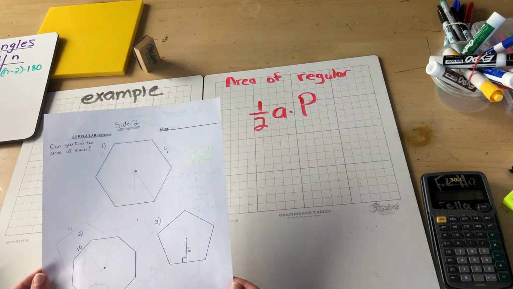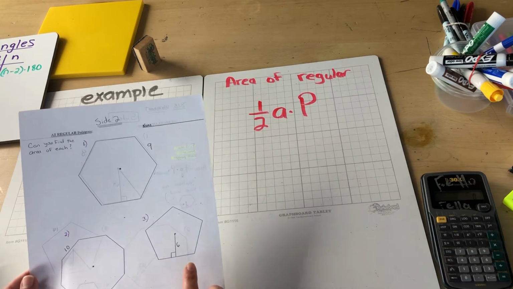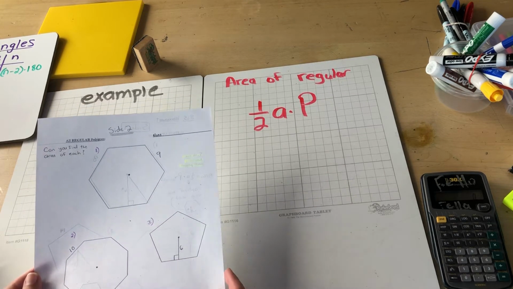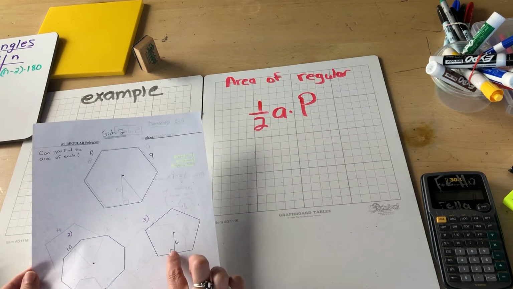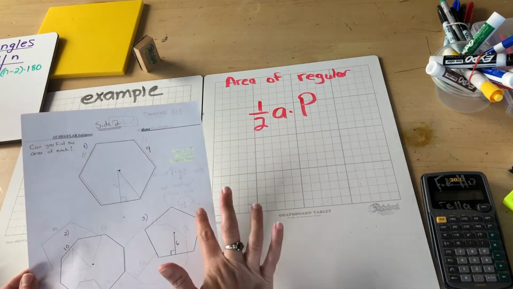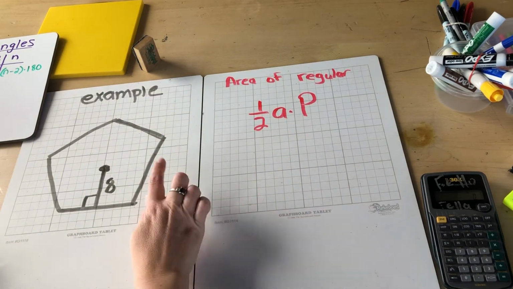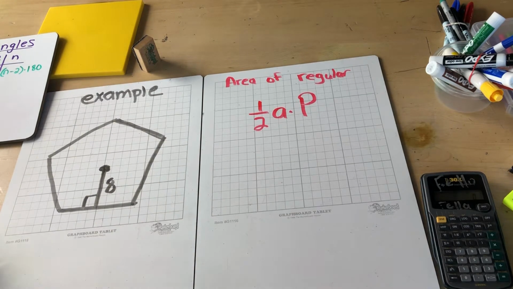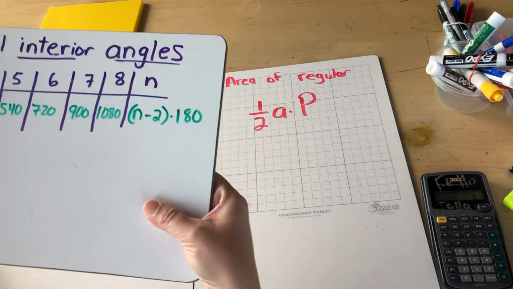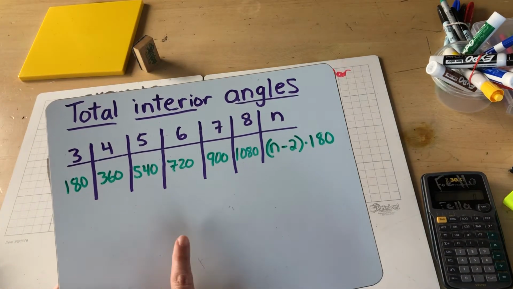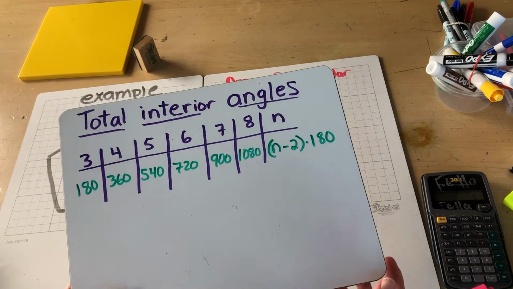So everybody has some questions on how to do number 3. This is a case where you're given the apothem, but not a side length. So we're going to figure out how to find a side length. Just like yesterday, we're going to start with this. Everyone remembers this. We need to find our angle.